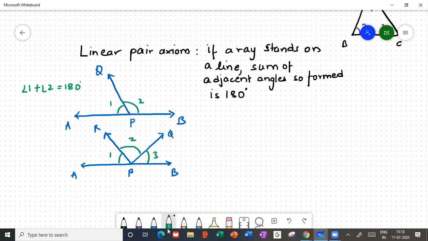Yeah, what you're saying is correct, but how should I explain this? It would be easier to understand by supplementary angles also. Okay, fine. You want to take it that way to be said supplementary, but then the question comes, why are they supplementary? They are supplementary because they are on a line. So you come back to the line statement. This is nothing but an extension of the linear pair axiom where, because 1 and 2 are adjacent, 2 and 3 are adjacent, I can also say that all three of them are adjacent. Or, if you find it easier, I can say angle 1, 2 and 3 are supplementary because they are on the same line.